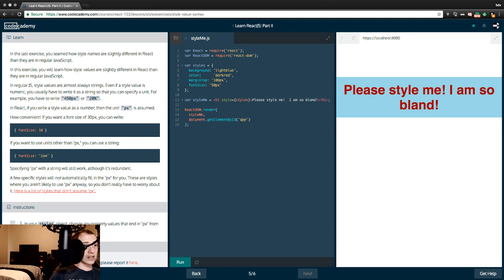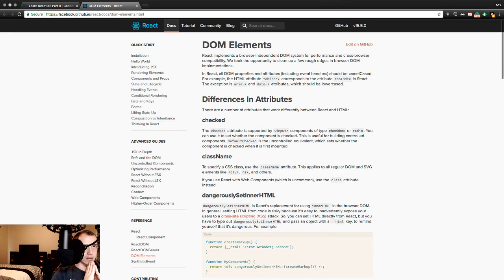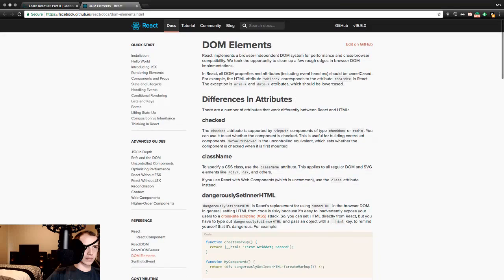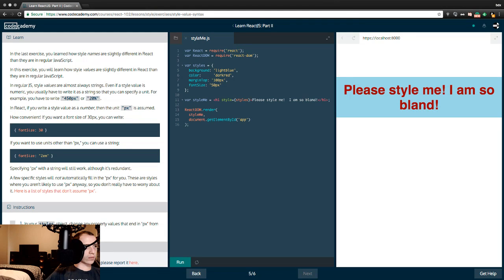Here is a list of styles that don't assume px for pixels, right? You've got Facebook, GitHub, back here again. So clearly, if we ever have concerns with React, this is like the 3rd or 4th time they've referenced it out of the 4 or 5 example links they've provided. So this definitely seems to be the main source for React things. DOM elements, React, and good. You know what? The point is that we know where to find it, right? That's the important part. Okay, so we made it through there.